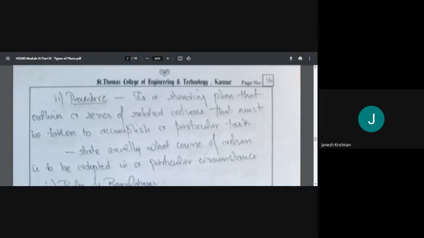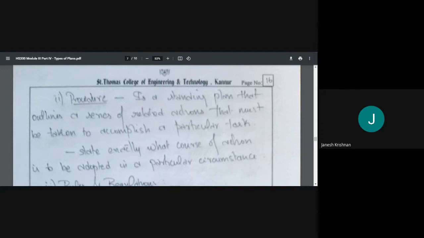Procedure tells us what to do in a situation. In the same way, whatever you do in a lab, you will have a set of procedures. It will be written down, right? So you will have to just follow the steps. That is what procedure means. Take the case of exchange: whenever he or she comes with the product, we check whether it was sold by us, whether there's any damage, whether it is within the period. The procedure is clearly laid down, and employees are told to do it this way.